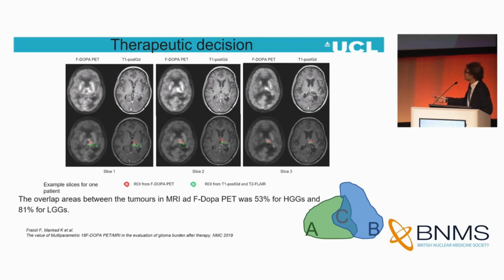So if you have to treat maybe with a proton beam therapy or with some sort of stereotactic therapy with a more focused radiation beam, it's definitely very difficult. And we found that the overlap in low-grade and high-grade glioma was significantly different. For low-grade glioma it was up to 80%, so it's quite the same, but there was very low overlap for high-grade glioma.